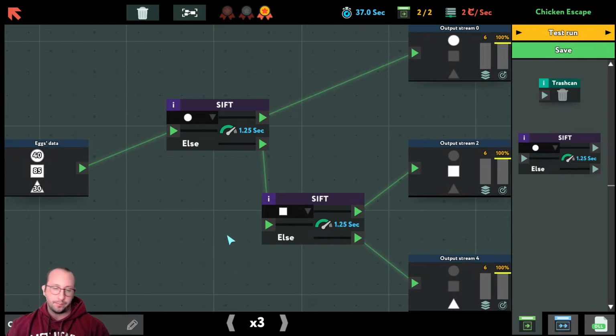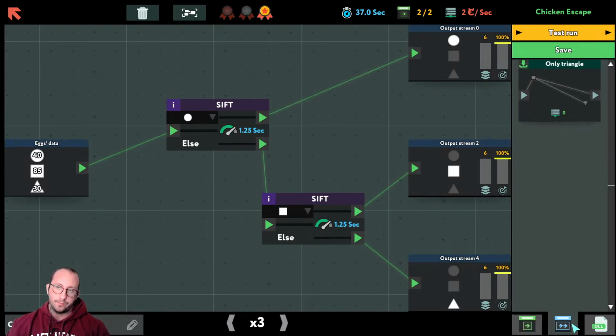Okay, so edit scheme. So I just don't really see how that would actually improve it.